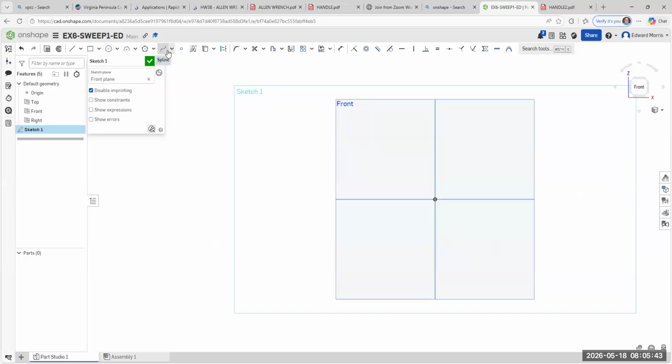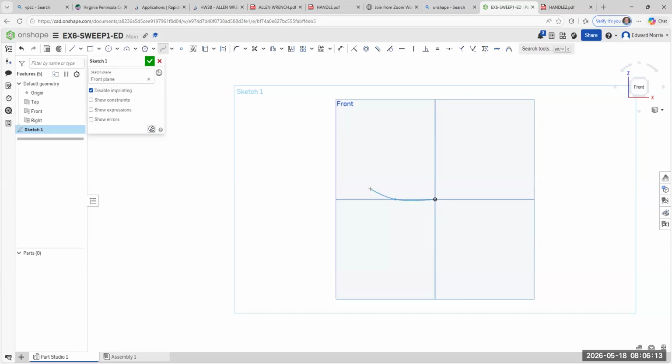We're going to go up here to where it says spline and select spline. Now, what I want you to do is move your cursor over near the origin. It will turn orange or yellow, whatever color that is, gold. Click and just come out straight for a minute. Click.